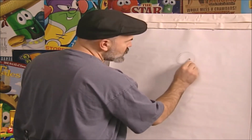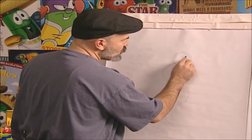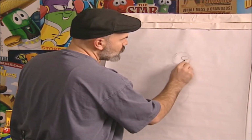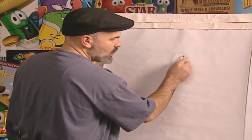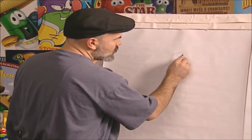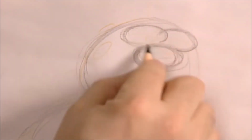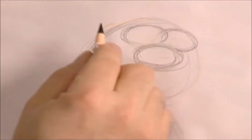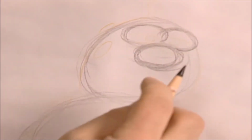Let's get back to his face. For his nose, he's got kind of a squash circle, kind of a sideways oval here. Just like that. You see that? And his eyes. Again, two sideways ovals. Like that. And underneath, right about here, about halfway between the nose and the bottom of that circle, we'll draw his mouth.